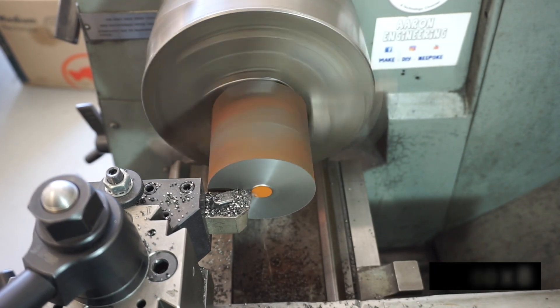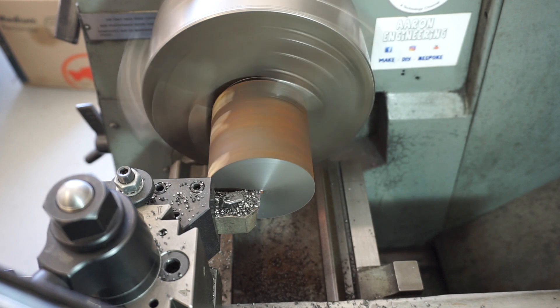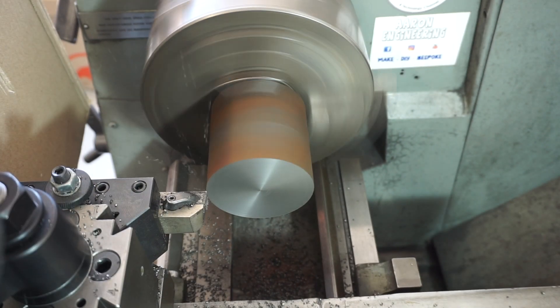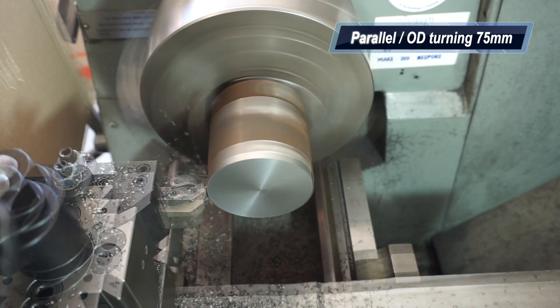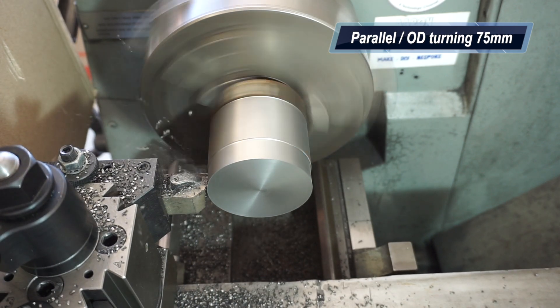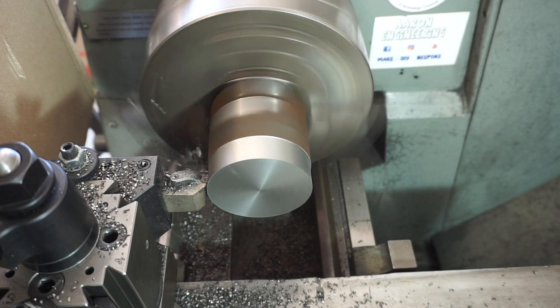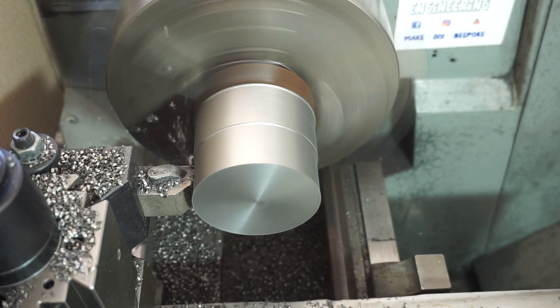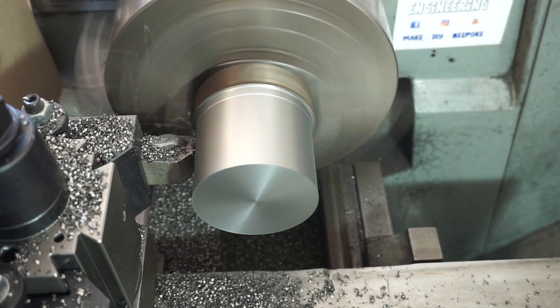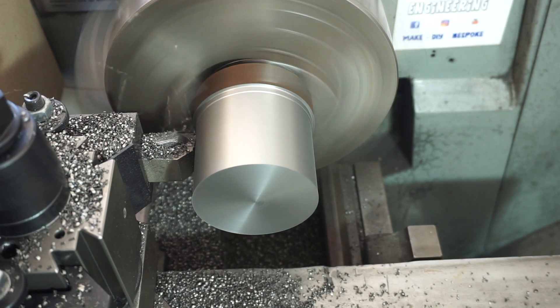I thought the title of the video was befitting: holding carbide tips and ripping cast iron chips. Currently here I'm just doing some facing operations and parallel turning. I won't bore you with the entire length of that 80mm or 75mm length of machining. I'll skip through it, you'll see I'll be taking different cuts.